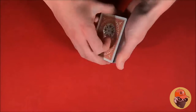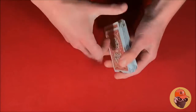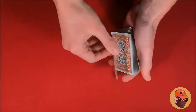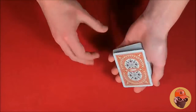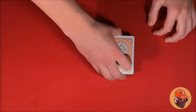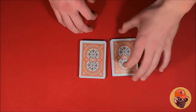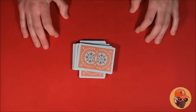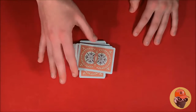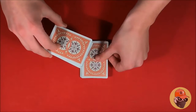This trick is pretty simple but the end effect is really good. You have the spectator shuffle the deck, then you take the top card — in this case the five of clubs — put it into the middle, and show them you don't really know exactly where it is. Then you tell them to go ahead and cut the deck, and you mark that cut. Even though they shuffled the cards and you placed the card anywhere in the middle, the spectator cuts exactly to their chosen card.